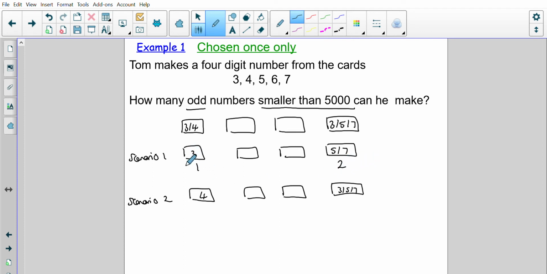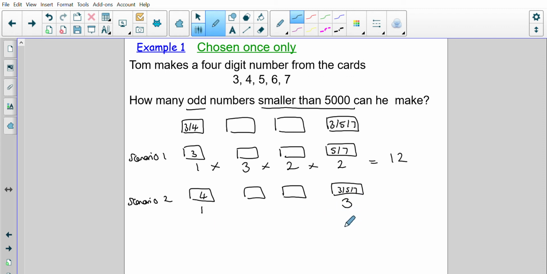If I've chosen 1 number for the beginning and 1 for the end, that leaves me 3 numbers for this position to choose from and 2 for this position. Multiply them all together and I get 12 possible 4-digit numbers. Similarly on scenario 2, there's only one way of getting a 4 there.